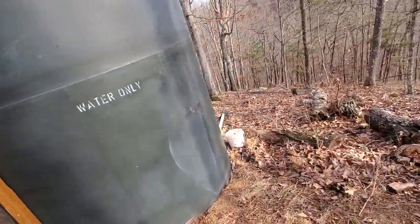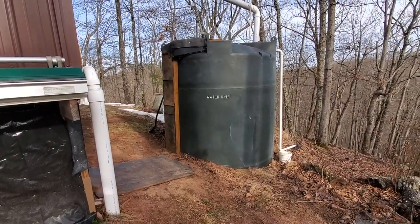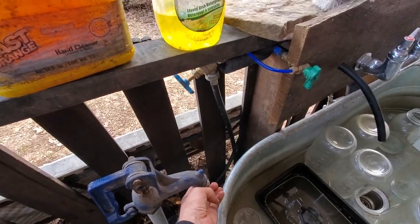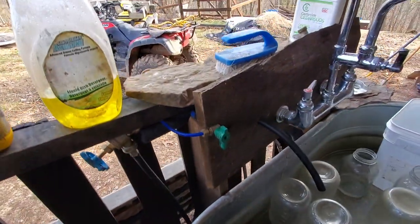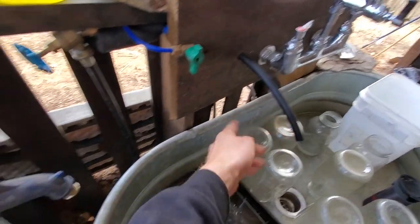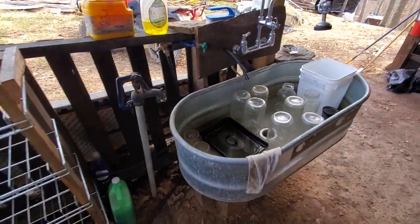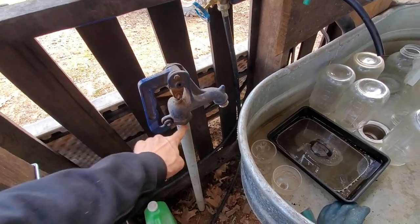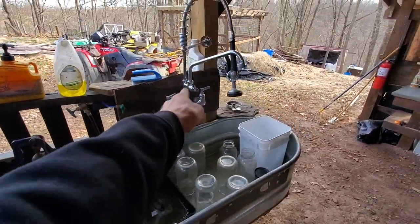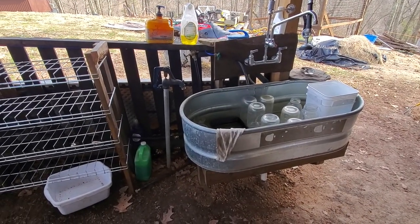In the kitchen, we disconnected the faucet and just use a washing machine hose that goes on the frost-free spigot and connects through in reverse, making it all live. It's easy to take a different hose and connect it here to run water. We did have this freeze up one time — some kind of random fluke I didn't understand. Other than that, I just blow this out with compressed air and the whole water system worked out well.